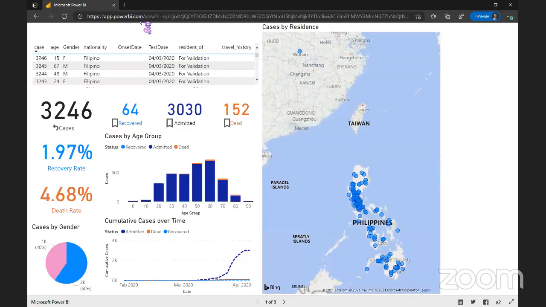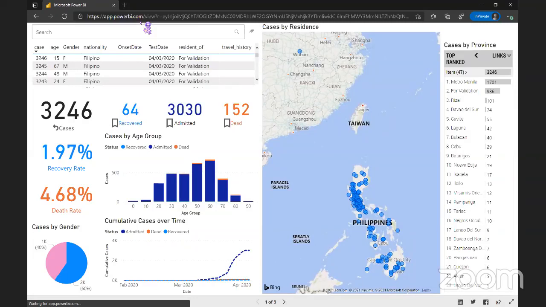So usable na siya. So I would not suggest na gawin nyo to sa company data nyo, no? Dahil posibleng may mga pinirmahan kayo sa kontrata that prevents you from sharing the company data publicly. So I suggest na if you're going to create a proof of concept, i-present nyo na lang personally dun sa mga boss nyo.